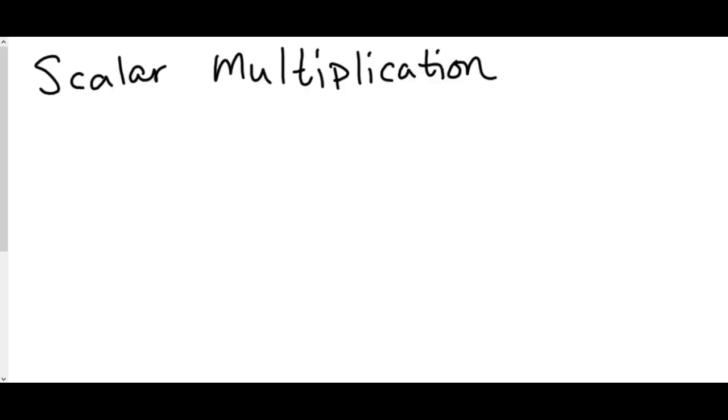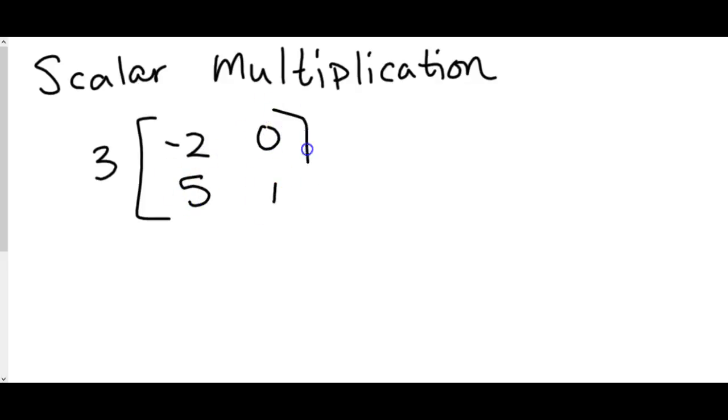This video will be about scalar multiplication of matrices. When you multiply by a scalar, it is basically a number outside the matrix. So we have 3 outside, and inside we'd have negative 2, 0, 5, 1 for this particular matrix. Every matrix is different. So this number outside is like a 3 outside a set of parentheses. You multiply it in times everything on the inside.